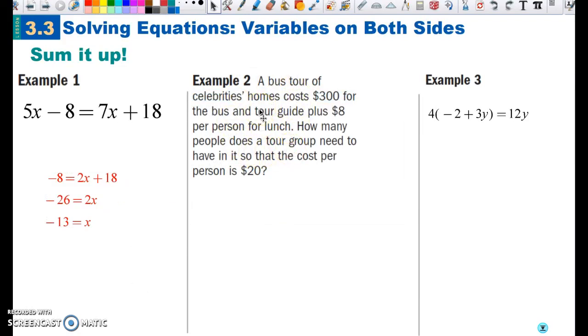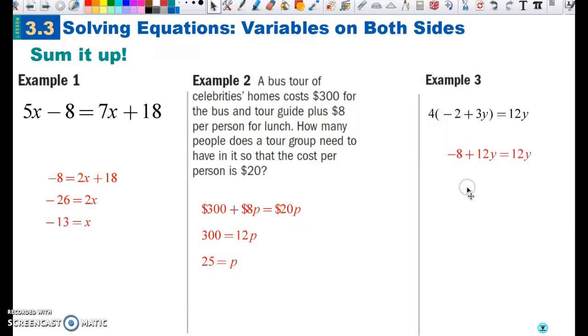Now, example 2 on this page is just like example 2 with the Spanish Club. We just know a constant price of $300 for the bus, $8 per person, and I want it to be $20 per person at the end. So 300 plus 8 per person, we want to end up being $20 per person after we share that bus ride between all of us. I combine like terms by subtracting 8p from both sides, divided by 12. We need to get 25 people on this bus and tour guide to make this $20 per person. Keep misspeaking here, I apologize.